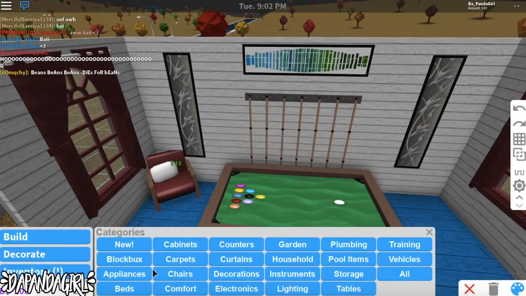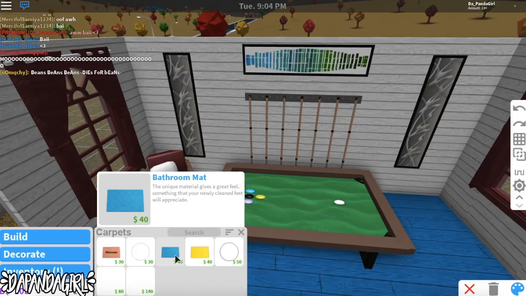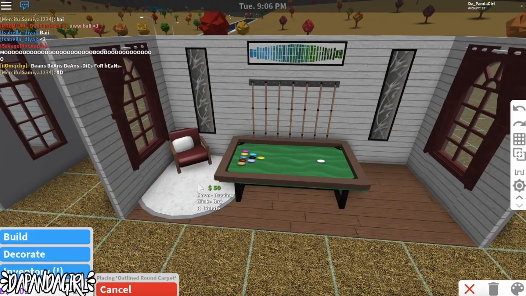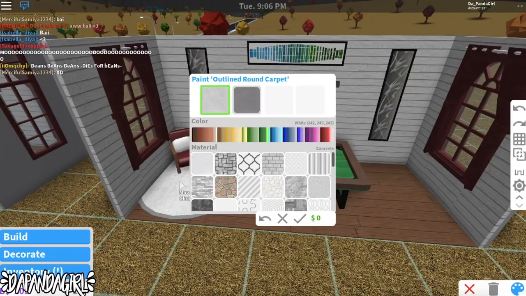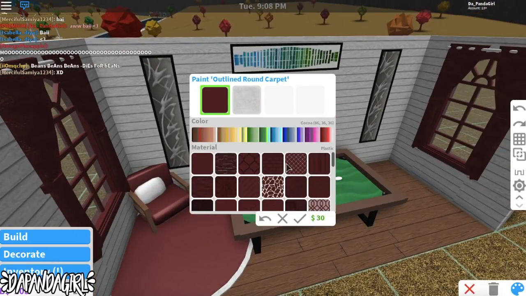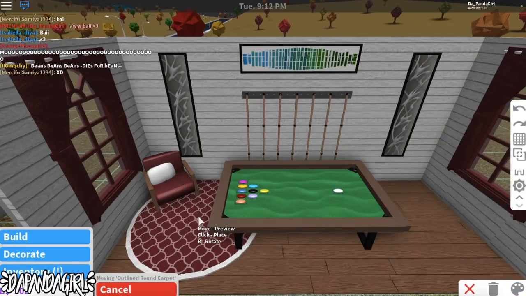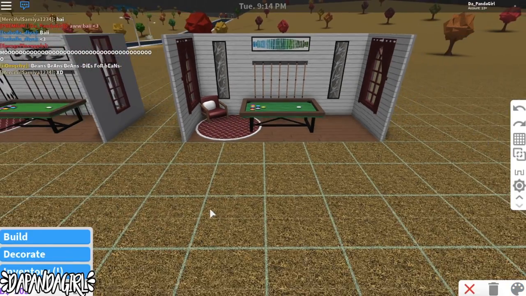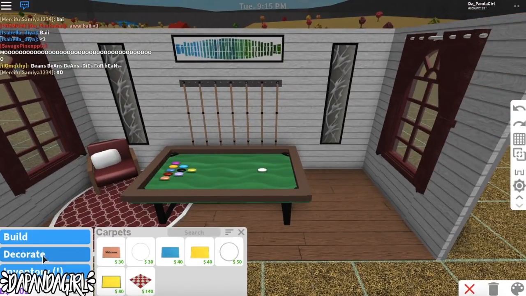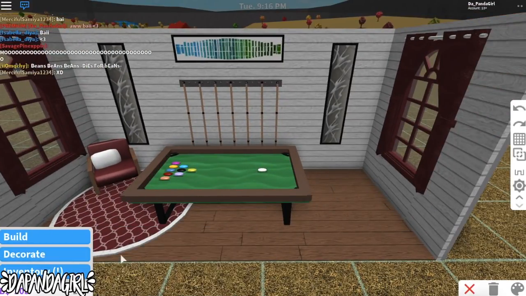color, and we're going to get a carpet. Place down the carpet right here, color it in this also red color, but I'm going to be adding in this texture. I'm going to move the carpet a bit. I don't want it stuck in the wall. There we go. And next I'm going to be, let's see, we need the light.